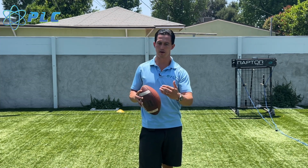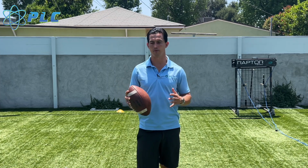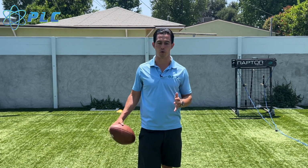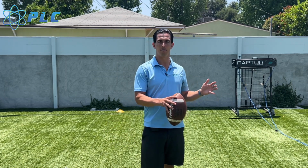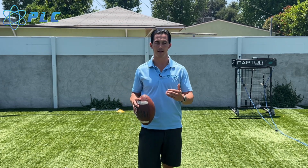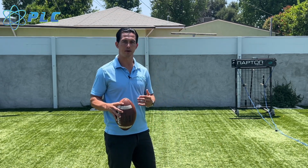Now that I'm starting to be more active in terms of going to camps and seeing people in person, it really makes a big difference when the ball just flies out of your hands a certain way. You can kind of see it, and a lot of times it ends up being guys that are bigger quarterbacks, which is why bigger quarterbacks get more attention and more offers. But it does happen within guys that are not as tall, and can still have that quality wrist flick, right? Have that velocity coming right off of the hand when they're throwing. That makes a big impact in terms of what gets college interest.